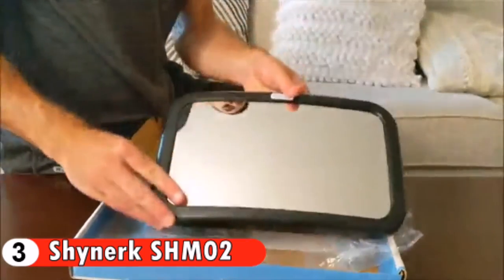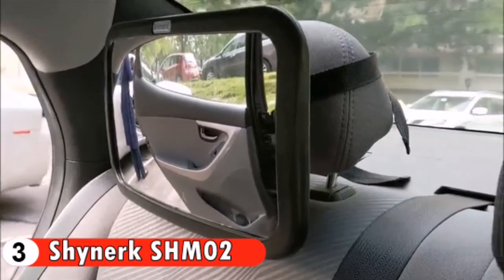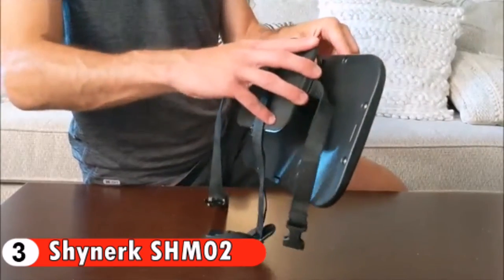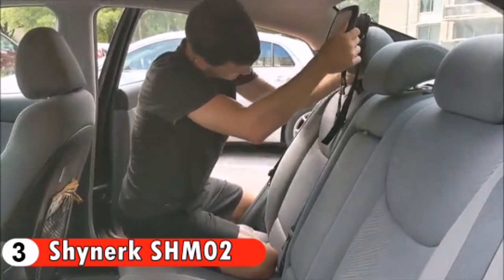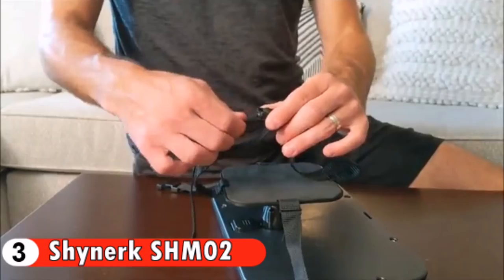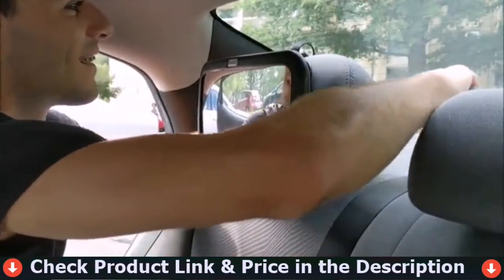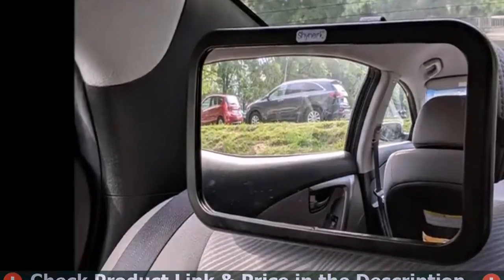In the event of a crash or accident, you can ensure your baby is safe due to its shatter-proof design. The mirror is simple and quick to install — the black polymer plastic holds the mirror tightly in place, and it attaches in seconds to the rear seat headrest. Equipped with adjustable nylon straps, it is compatible with most vehicles and rotates 360 degrees for a clear view at your desired angle. The wide-angle mirror design allows you to have full sight of your precious infant in a rear-facing baby seat. Comes with a lifetime satisfaction guarantee.